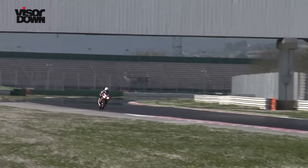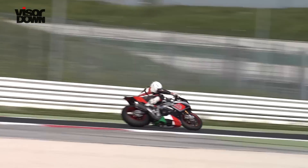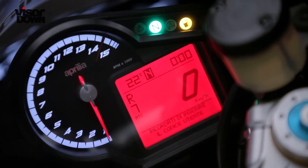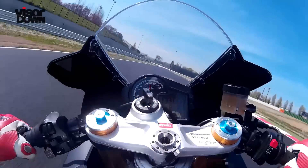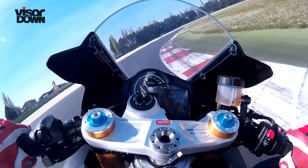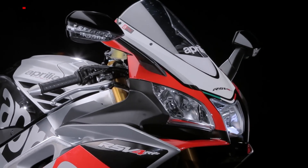Thankfully it's not a perfect bike — that would be boring. I'd like a little better straight-line stability. The electronics aren't intuitive and the dash is a bit of a mess — it's like trying to work out how to set the clock on your oven. The RSV4 RF is the antithesis of back to basics, but the technology doesn't numb the feel you get from the bike. Quite the opposite. The RF makes you feel like you're doing everything right, like you're directly connected to the engine via a pair of good old-fashioned throttle cables. Forget the gadgets — this bike lets you focus on one thing in its purest form: riding.